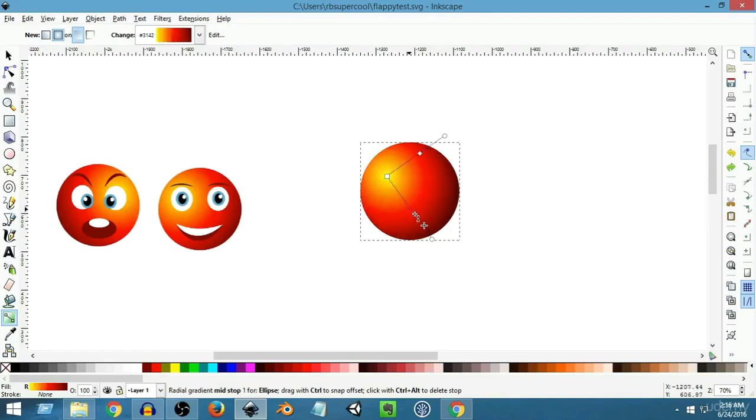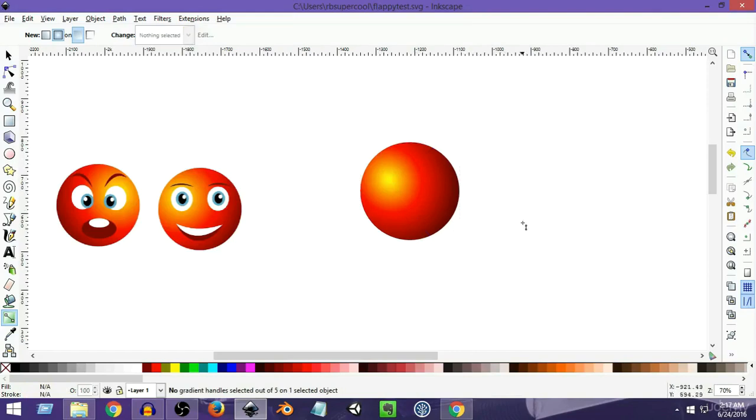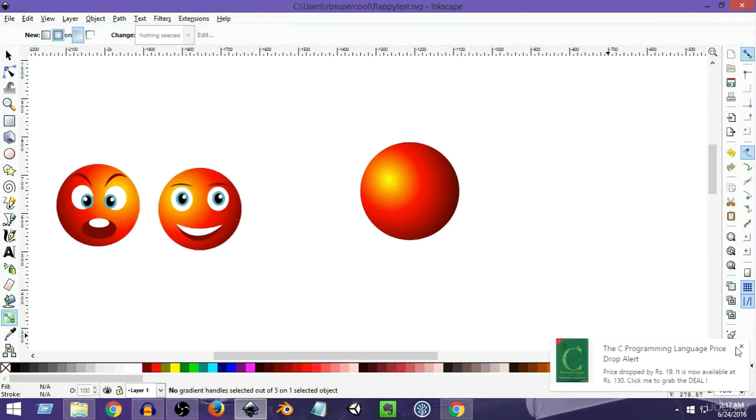Okay, so this is what we want to do. We want to create a gradient that looks awesome, just like a 3D ball. And we can also create it very easily, as you can see. And we can move this gradient to any location, and it will move to that location. But we would like to keep it right here. So let's click on the outside to see how it looks. And as you can see, it looks pretty awesome. So our basic 3D ball is ready.